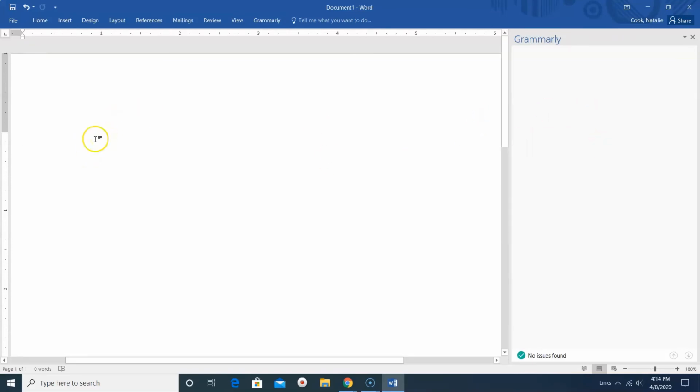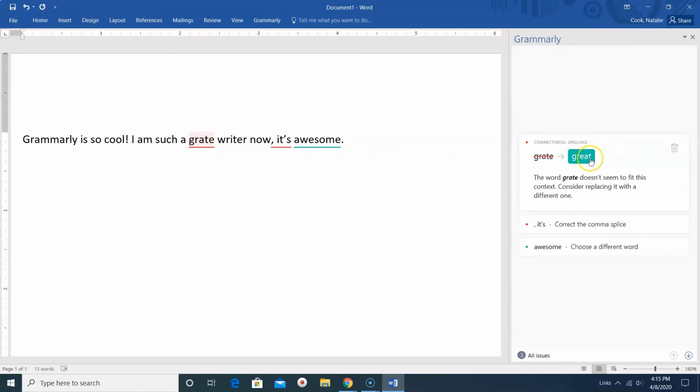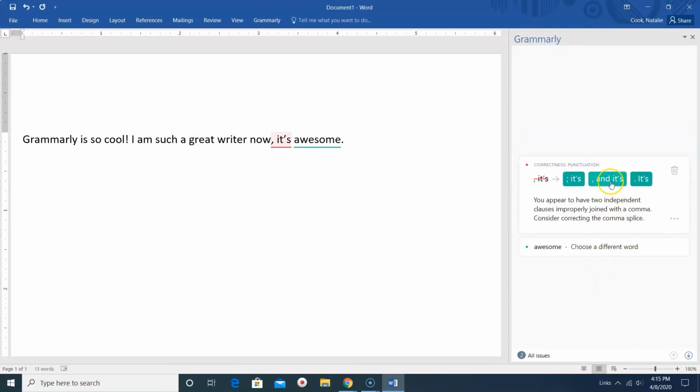So we are going to type out a quick test sentence. As you can see, it has already popped up with some suggestions. It's already caught on to the spelling. This is the correct spelling of one form of great, but it is not the correct spelling in the context in which we're trying to use it, and Grammarly has caught that. It'll also check your commas. As you can see, it can help you with a lot of different options within Microsoft Word while you're writing.